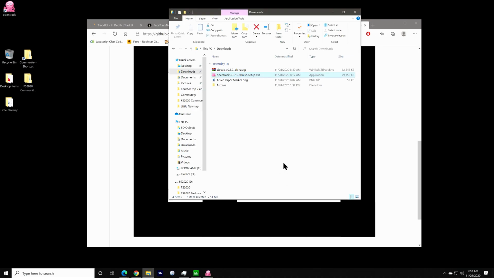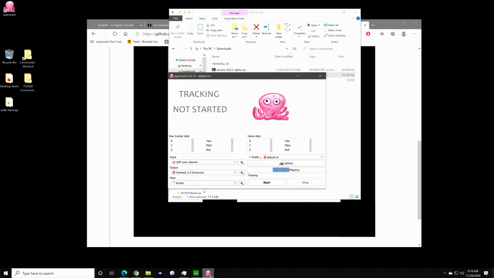Download and install OpenTrack using the link in the description of this video. Since OpenTrack can be set up to support different applications, you can create profiles specific to multiple applications. I'm just going to be updating the existing default profile for this demonstration, but you can click on the word profile to create a new one or duplicate an existing one, etc. You might want to do this if you have separate configurations for, say, X-Plane 11, FS2020, DCS, Elite Dangerous, or what have you. For this demo, I'll just modify the existing default profile.